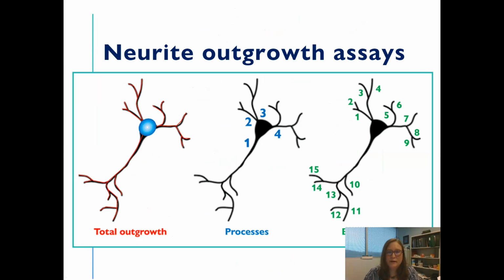Next, we're looking at neurite outgrowth assays, and we analyze these using ImageJ packaged Fiji with the NeuronJ plugin. And when we're looking for total neurite outgrowth, we take an image that we have taken using a confocal microscope, in which the cell has been stained with rhodamine phalloidin for the neurites and DAPI for the nucleus. And what it does is use the pixel color to help semi-automatically trace the overall neurite outgrowth. And then it provides a readout of the outgrowth in micrometers.